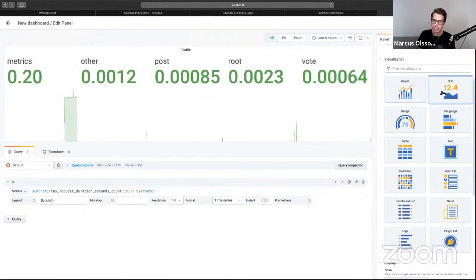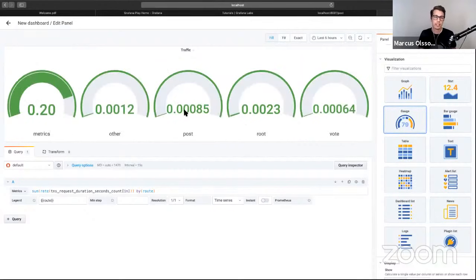So for example, if I click stat here, then I see a whole different visualization, right? Now I see these tiles that show me a number instead. And I can choose this to be the average, the latest value, the max, the min, you name it. And then we even get some sparklines under the number here as well. I can click gauge, and I can see this as a gauge that goes from one value to another, so you can see how saturated, for example, a resource is. In this case, it doesn't really make that much sense to use it for our application.